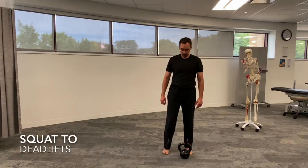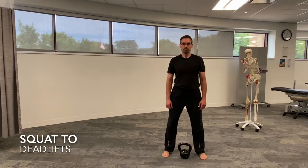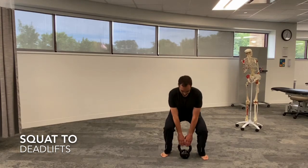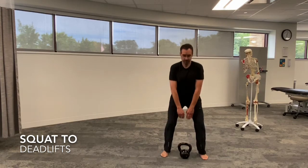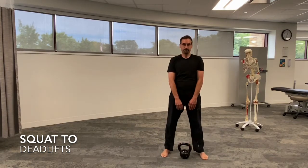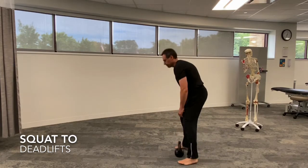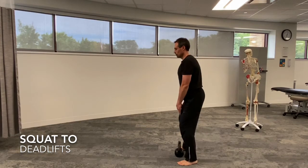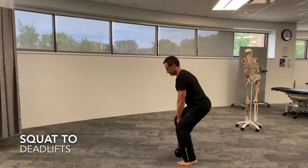Now we move on to the most important movement you can do, to improve your squat. So I'm going to show you how to do this without using weight. Put your feet a little bit shoulder width apart. Stick your butt out, bend your knees, and drop your fingertips down so that they go right between your legs, so your elbows touch your thighs. That's how I want you to be doing your squats.